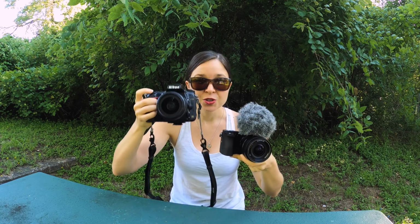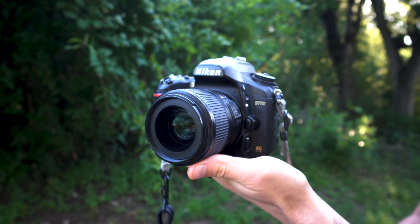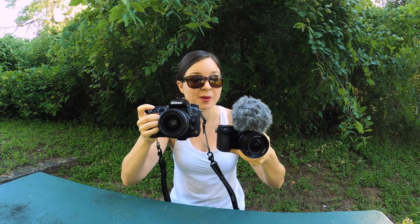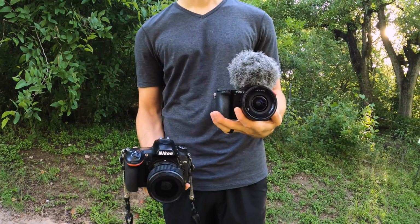So we really like this camera because it's a 4K, so it shoots in really high quality. But another reason why we like it is that it's mirrorless. So if you look at my Nikon D750, which is our DSLR camera, compared to this mirrorless guy, I don't know if the GoPro is really capturing the size difference, but this thing is heavy and bulky, and this thing is so much smaller and lighter. So this Nikon D750 has been my go-to camera for many years for photos, and I love the quality of photos it takes. It's a full frame camera, so it's just a really nice camera. This is not full frame.